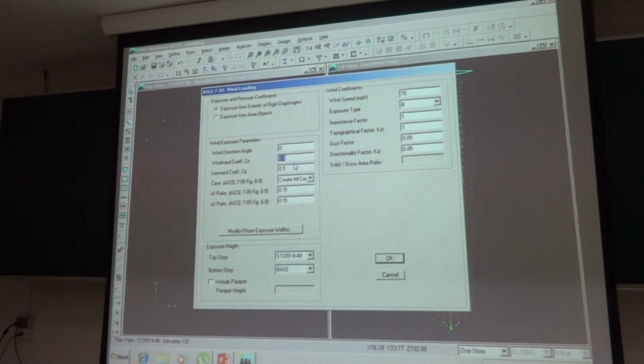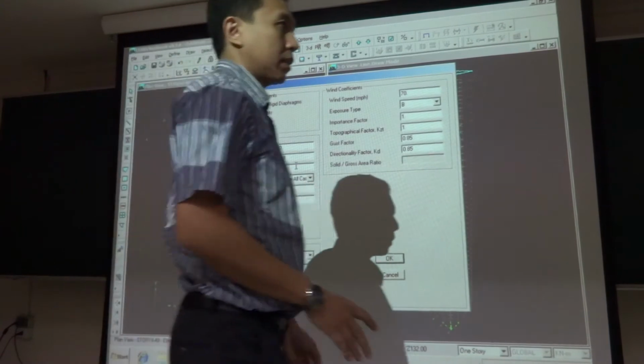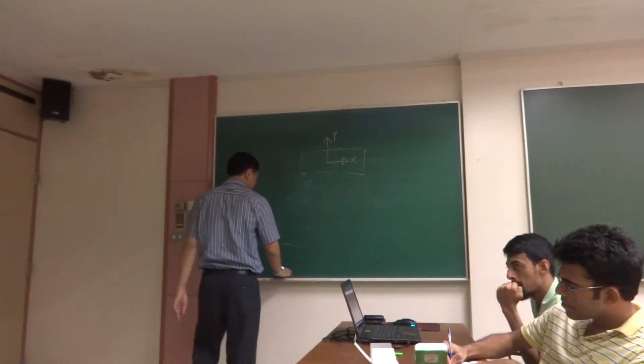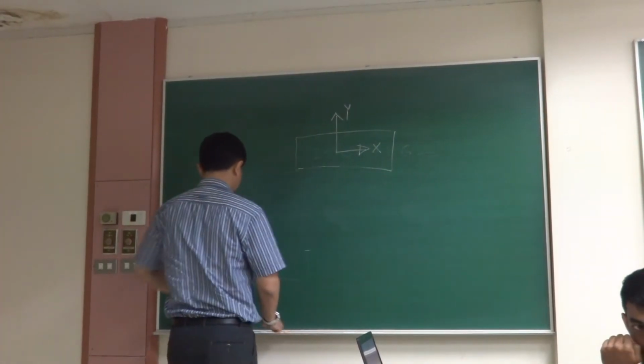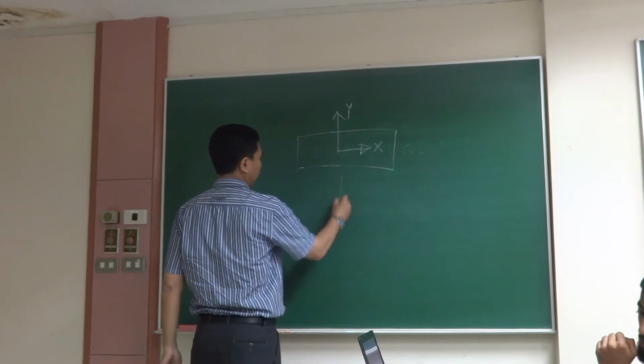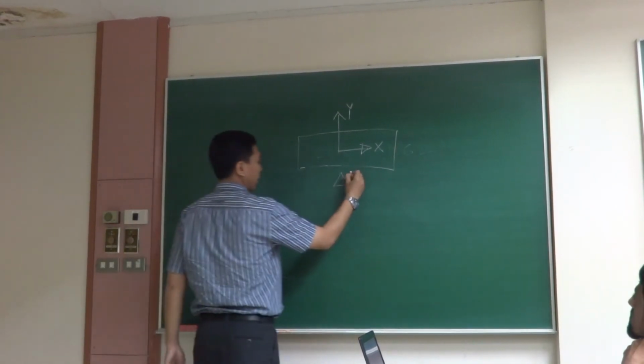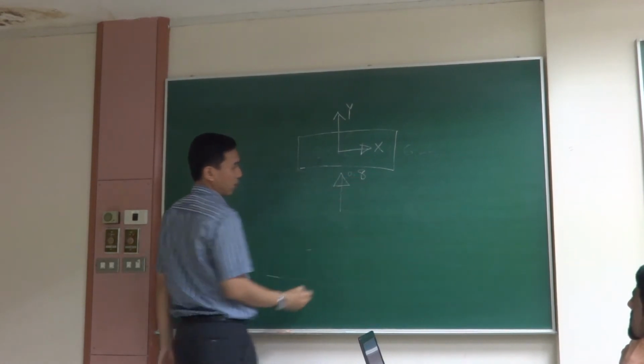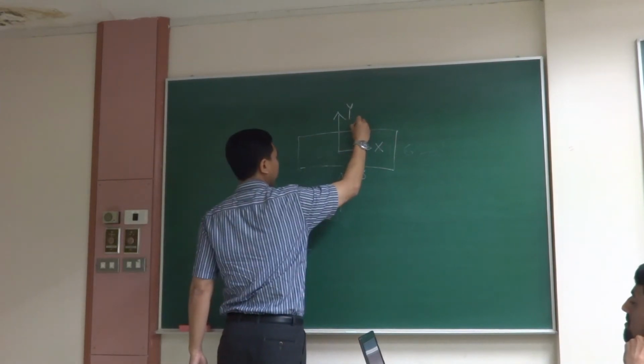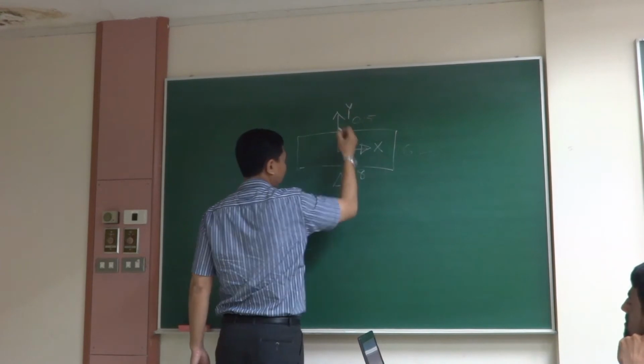And the windward and leeward coefficients, you have to calculate from ASCE 7. Normally, the Cp value, the windward coefficient, is always 0.8, but the leeward coefficient depends on the building dimension. It varies according to the building dimension. Here you apply the wind in this direction. So this one will be 0.8, okay, and at the back it will be either 0.5 or less than that value.